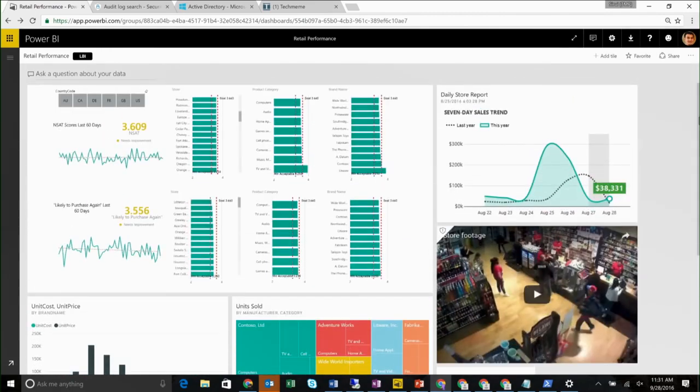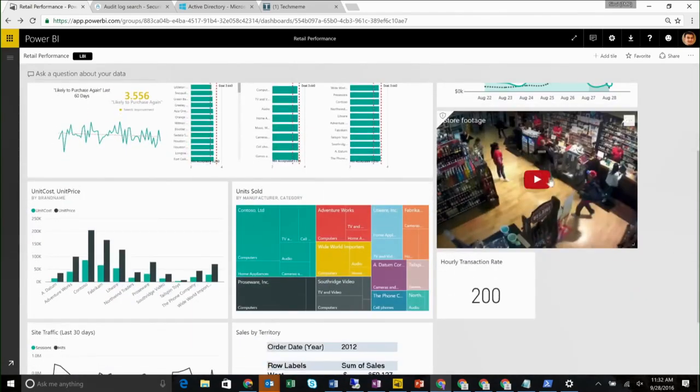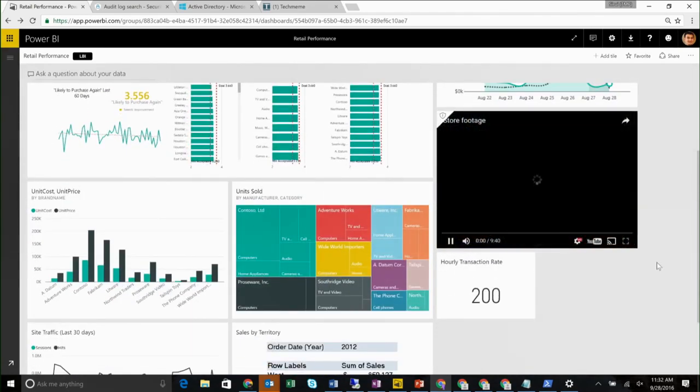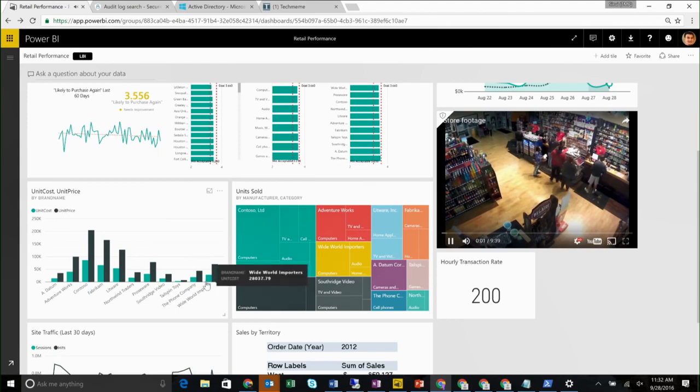On the right-hand side here, I have an example of a visual from SQL Server Reporting Services. And the great thing here is that Reporting Services will update this thumbnail every time the data changes in Reporting Services so that it's always up to date in your dashboard. When you click this, it will click through to the Reporting Services report. I mentioned that we have widgets too. You can even have a live stream of your retail store so you can see what's going on there.